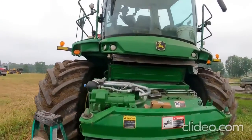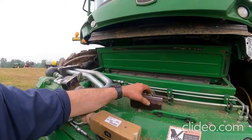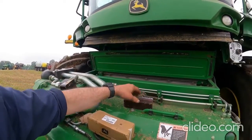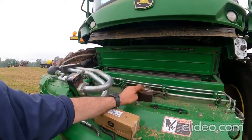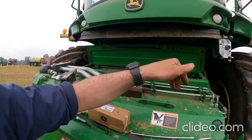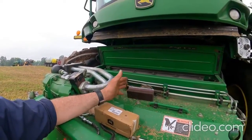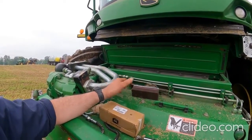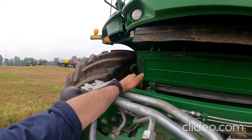What I'm going to do now is change the sharpening stone. You've seen the knives getting sharpened in that last video, and they say you can get about 450 cycles, cycles back and forth across the knives, out of one of these stones. You can get more like 540, 525 or so. So we're going to reach down in there.